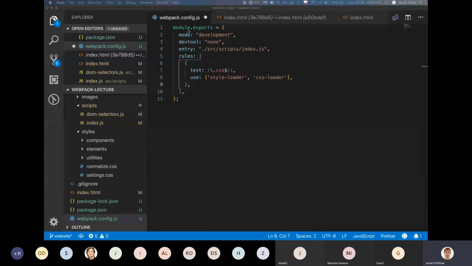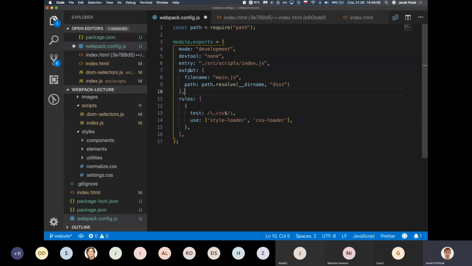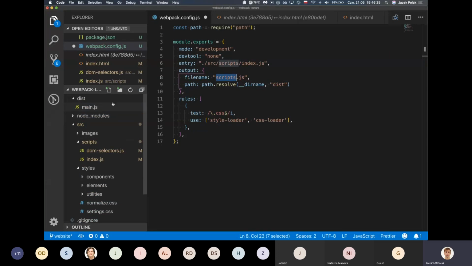Because we are looking for the path where the files are, I forgot to add at the beginning require path. And then we need to show also where our files are. So usually we also need our output. From the output perspective, we can say which file name will be the result. By default it's main.js, and now we are saying it can be main.js, it can be scripts, and it will be here as a script, right?